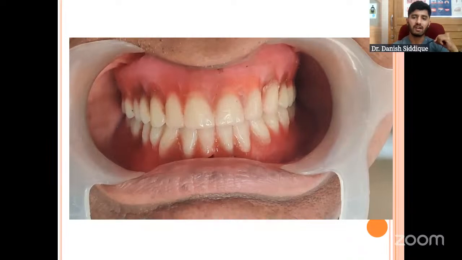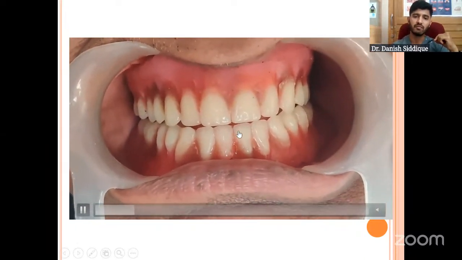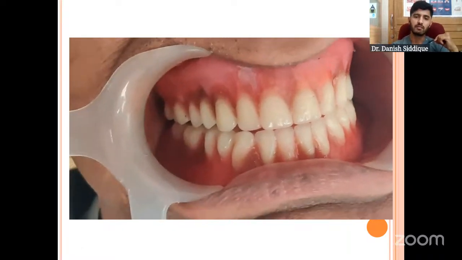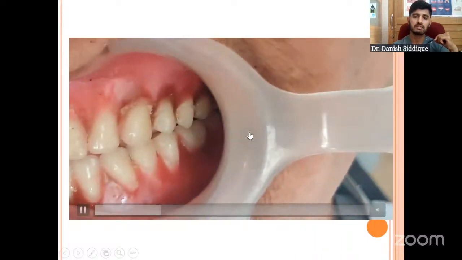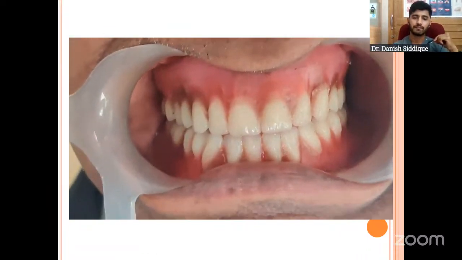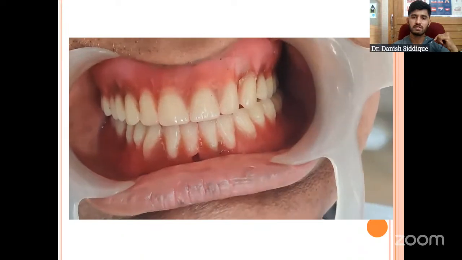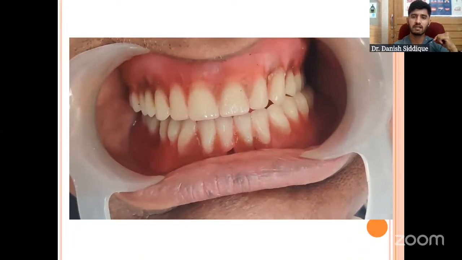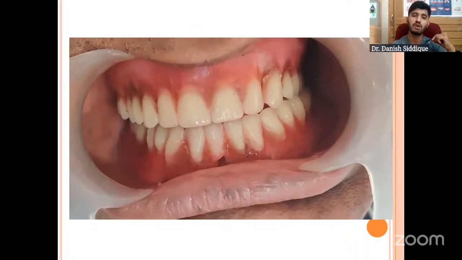If at all you have proper contacts during centric, then you have good contacts during protrusive movements. That is, you ask the patient to bring in protrusive, check if you have buccal contacts as well as lingual contacts, on both the balancing as well as the working side. So this is on the lateral. As the person is taking it to the lateral, you should also take into consideration that the patient cannot move it to lateral as well.